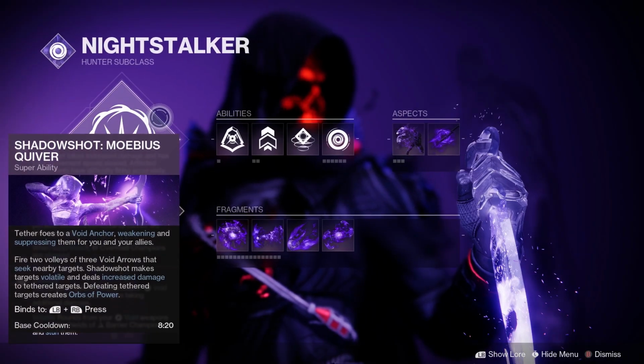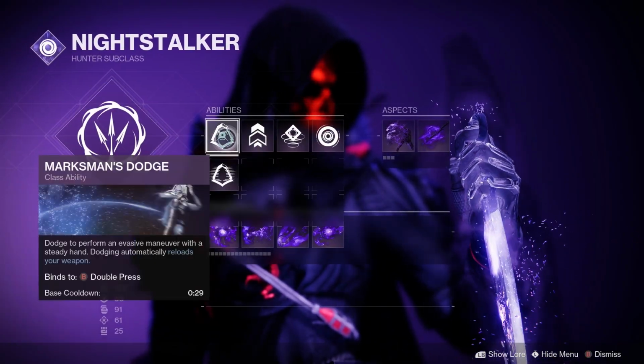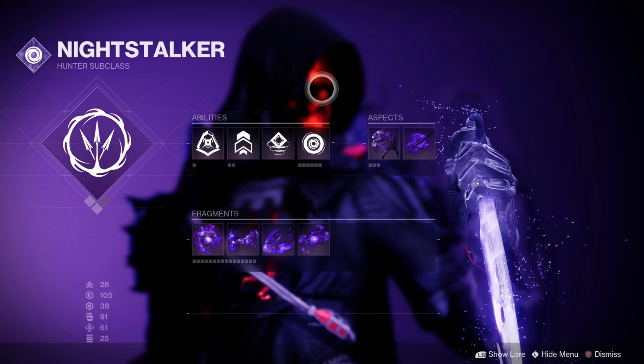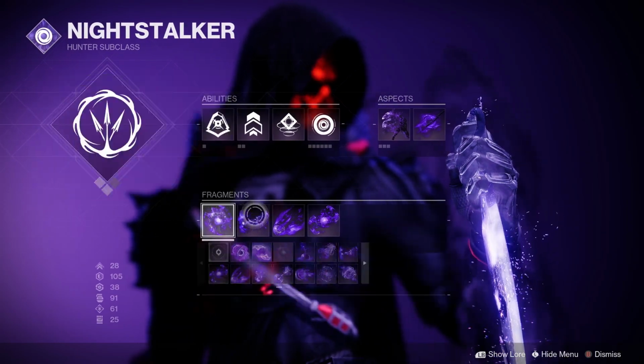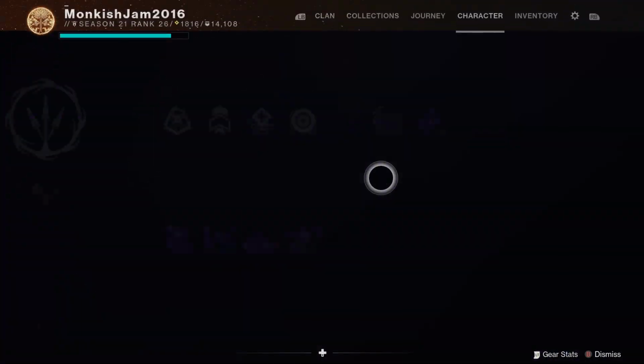In terms of subclass, Void Hunter, Shadow Shot, Moebius Quiver. Then we got Marksman Dodge, Triple Jump, Snare Bomb, Vortex Grenade. And then for aspects, we have Vanishing Step with Stylish Executioner. Then fragments, we have Echo of Expulsion, Echo of Remnants, Echo of Undermining, and Echo of Reprisal.